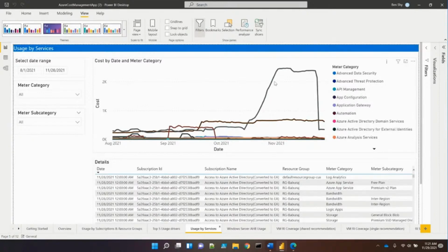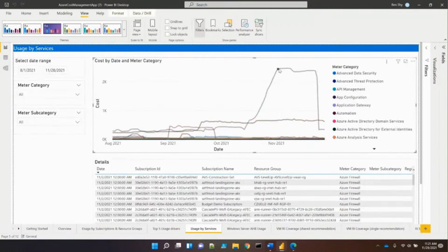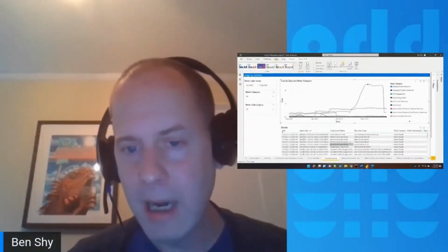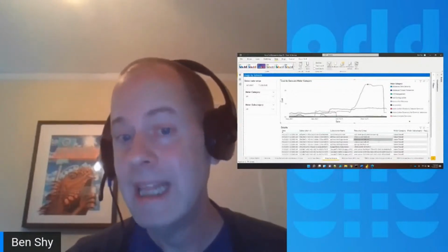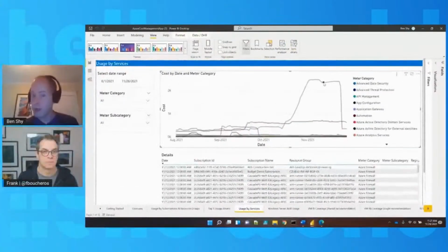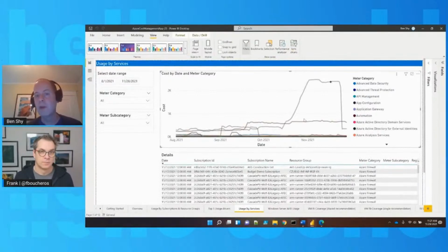You can see this line trailing up. If you want to figure out what that is, suddenly you see costs increasing, and you're not quite sure what it was. It's not necessarily a planned deployment or planned scale out. You could simply click into the line, and the panel down here will tell you what it is. So, for some reason, my Azure firewall started costing me more in the month of November. Could be totally expected, but this is just an area for you to look in and understand where your costs are going.